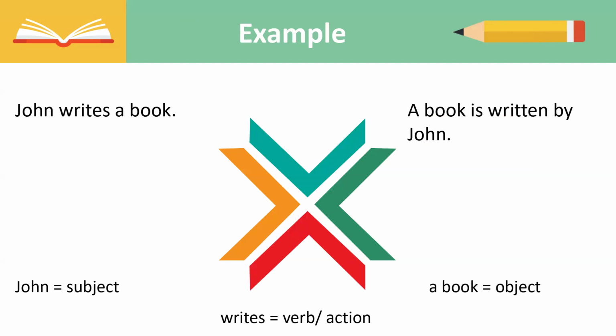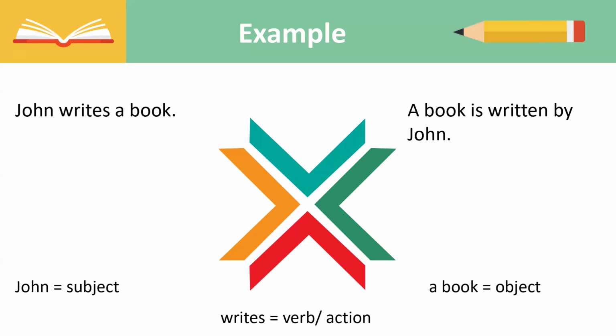Well, now remember, the passive voice focuses on who or what is receiving the action. In this case, the book is more important than John. So we have to start the sentence with a book. Perfect. So a book. Remember, the structure is the verb to be plus the past participle. But there's something important that we have to pay attention to, which is the main verb right here. Writes is in the present simple tense. That means that I have to put the verb to be in the present simple tense as well.